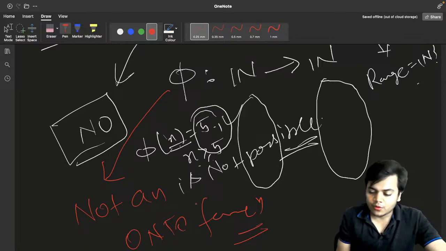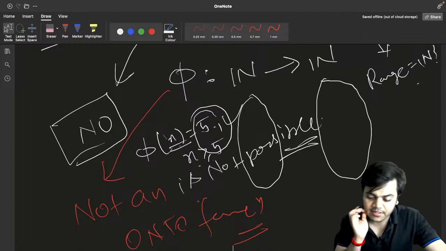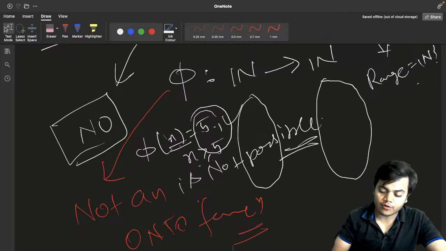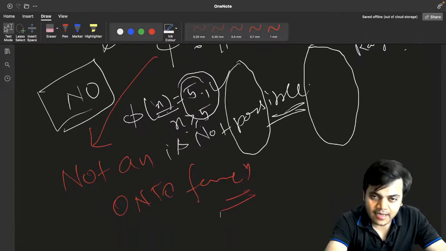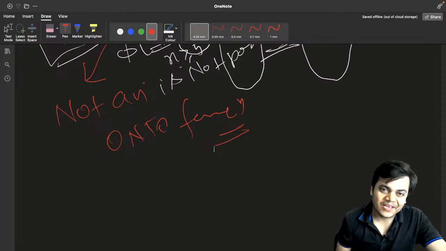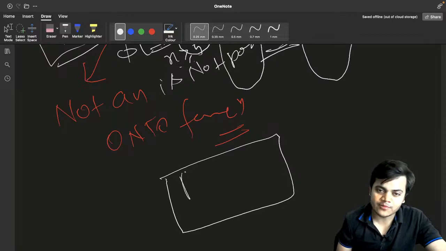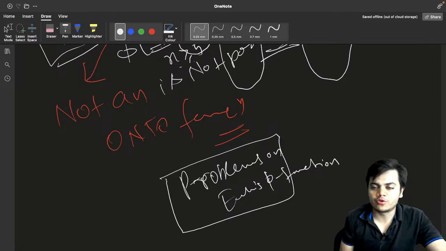Okay. So yes, the properties of Euler's phi function have already been discussed, and I would like to say there are a lot of things that should be discussed, but in the next class only, because it is about to be 40 minutes. I have to do some more interesting things. But for now I would like to say we'll discuss the problems on Euler's phi function tomorrow at 8 PM.